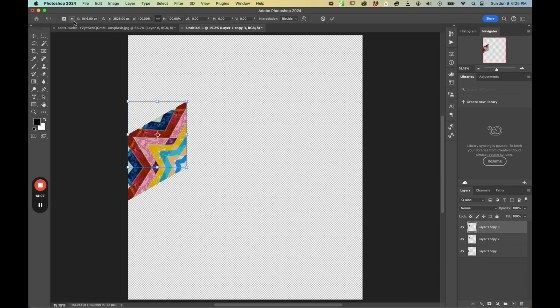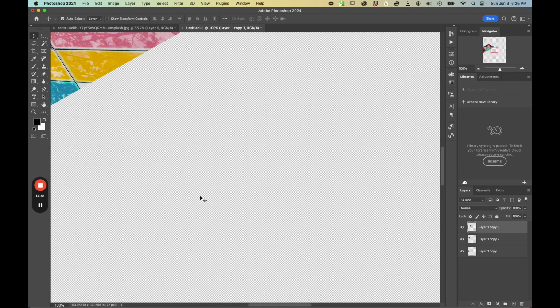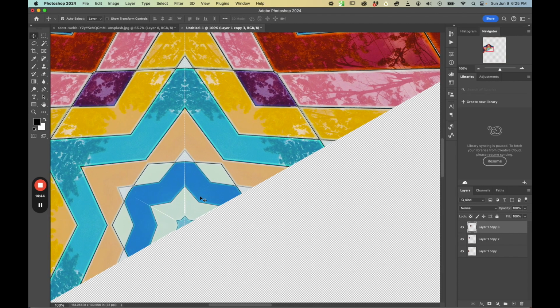So we're going to go up here, click on that, and you can see the pivot point is now here in the middle. I'm going to change my rotation angle to 60 degrees, click my little check mark, zoom in, Command plus or Command Option 0. So here's another shortcut key that will get us to 100% zoom. And you can see here, if I click on that layer and then use my arrow keys on the keyboard to line that up, this little line here, that's okay.